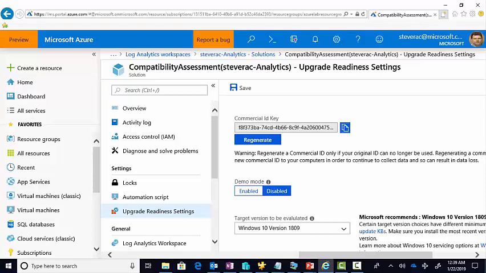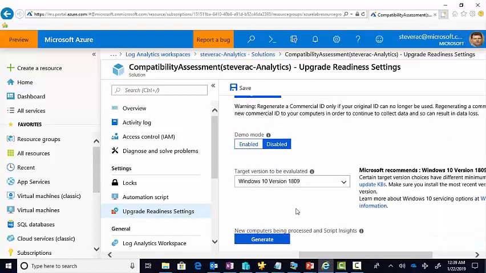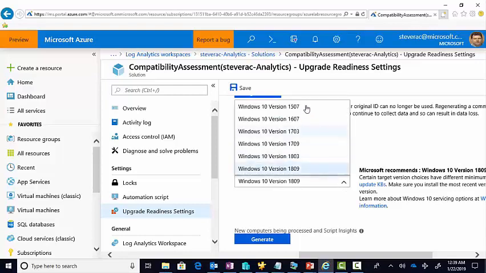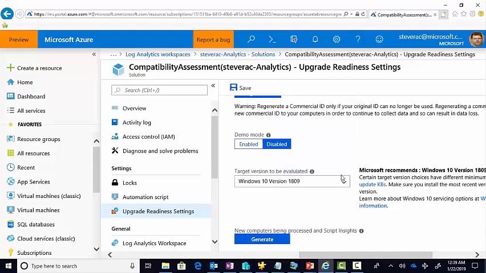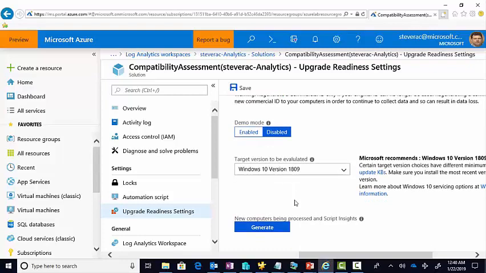The other thing here that's interesting is what target version of Windows 10 do you want, right? So we have several different target versions all the way back to 1507 and so on that you can use. We do recommend going with the latest one, right? But wherever you are and whatever your needs are. Right, and some main things, kind of in this settings window.